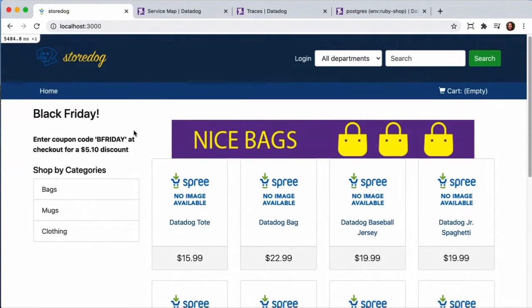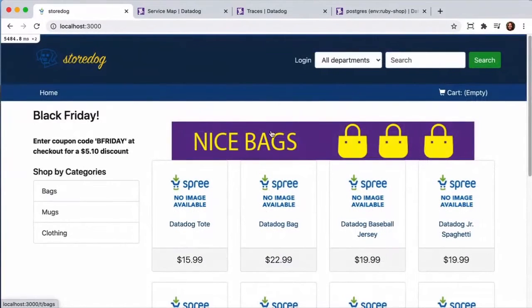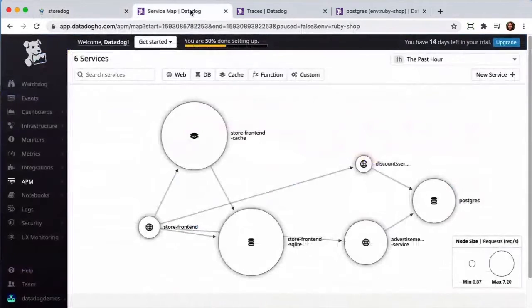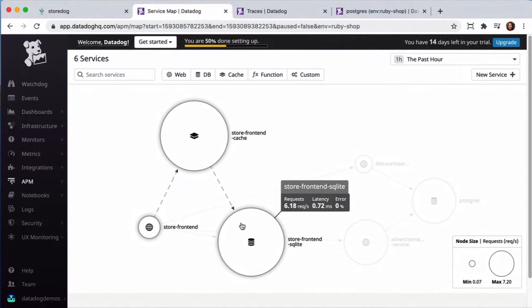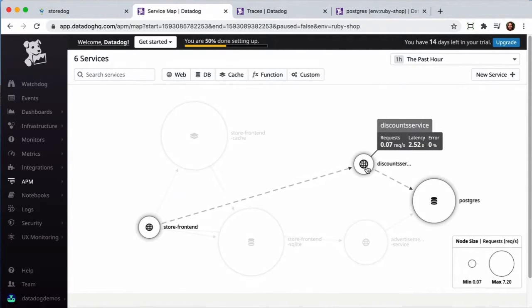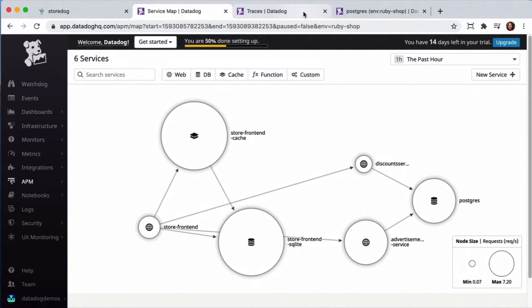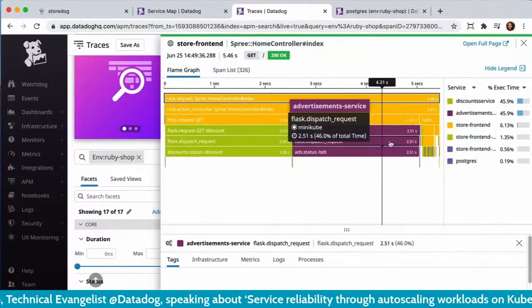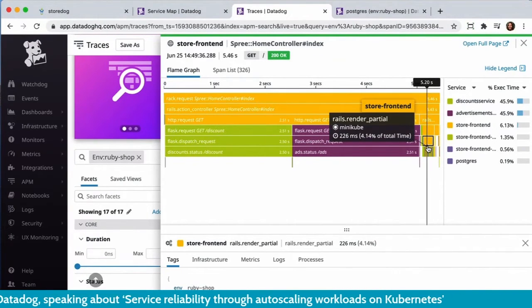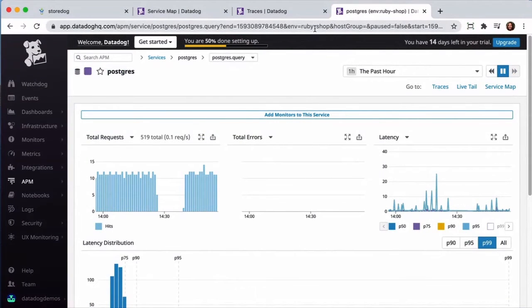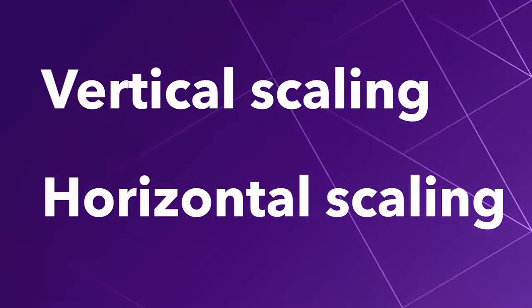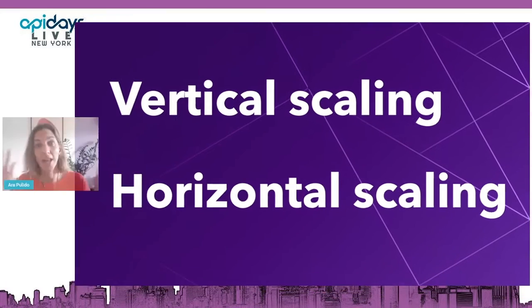This is the e-commerce application. It's just a simple e-commerce app serving ads and discounts. And it's already pre-instrumented for APM, so for distributed tracing. Because of that, for every request, we can have data like the latency on every service and the number of requests per second that we are getting. We can connect all the dots together and get a full trace of the requests the user is doing, and have a visual way to see where the latency is happening, in which service, et cetera. Cool. So that's the setup of the demo.